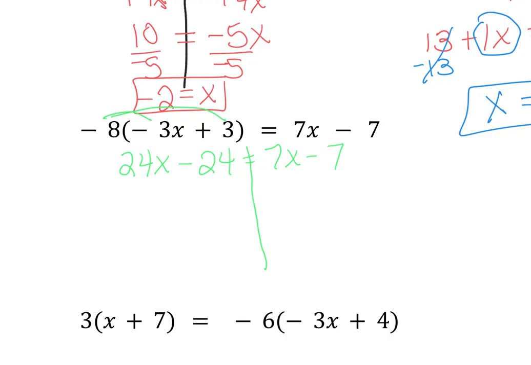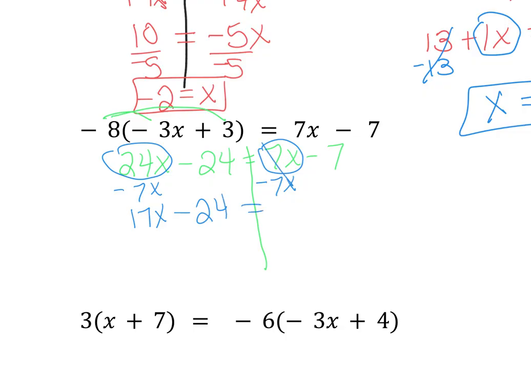So we are going to go straight to getting our x's on the same side. So I'm going to look at that 24x and 7x. They're on opposite sides of the equation, so I need to do opposite operations. So I'm going to subtract 7x from both sides, making sure I line up everything so that my x's, when I go to subtract, 24 minus 7 is 17x, and everything else over here stays the same. Those x's over here cancel, and I just have negative 7.